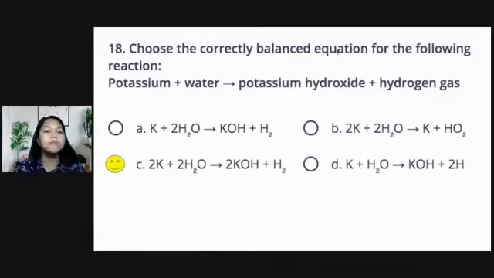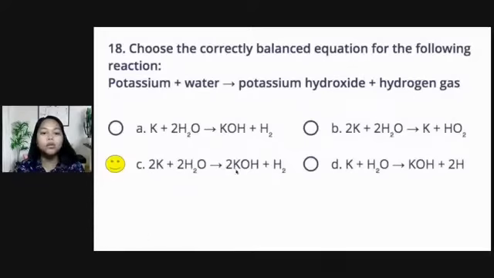Again, when you say balanced chemical equation, dapat parehas yung number of atoms mo at both sides of your equation, at the reactant side and also at the product side. So looking at your letter C mo dito, first one, sa reactant mo, you have potassium, K, you have hydrogen, and oxygen. Okay? So, sa potassium mo, you have 2 times 1. So, this has a subscript of 1. Pag walang nakasulat na number, that is understood to be 1. So, imo-multiply mo itong iyong coefficient with the subscript. So, that's 2 times 1. So, we have 2 atoms of potassium.